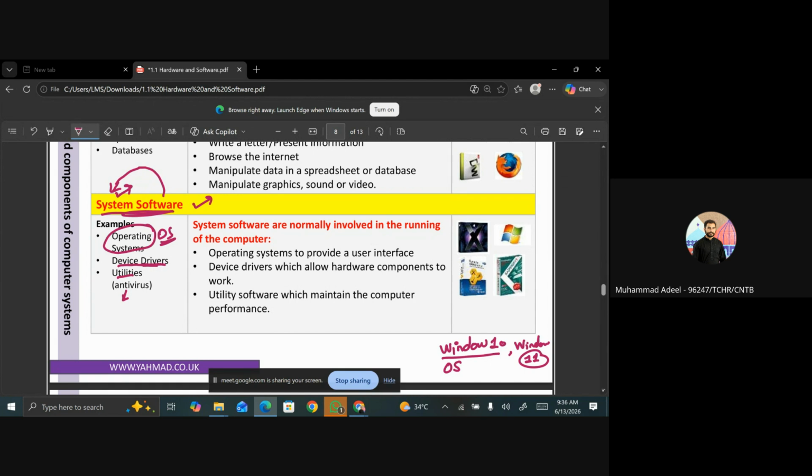But instead of that, you have to learn the definition of system software. So your voice is not clear. Yes, can you hear me? Voice is lagging.